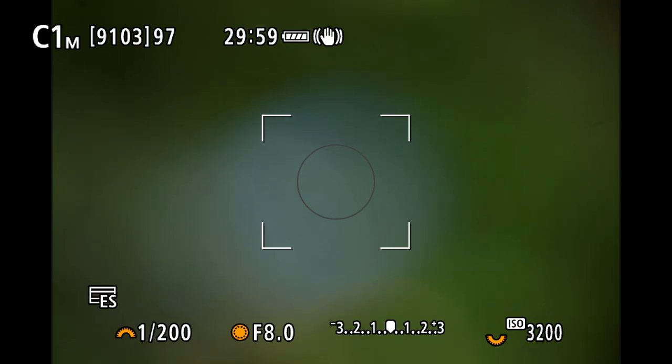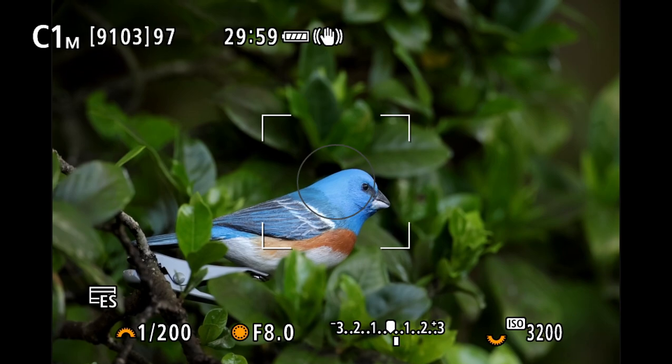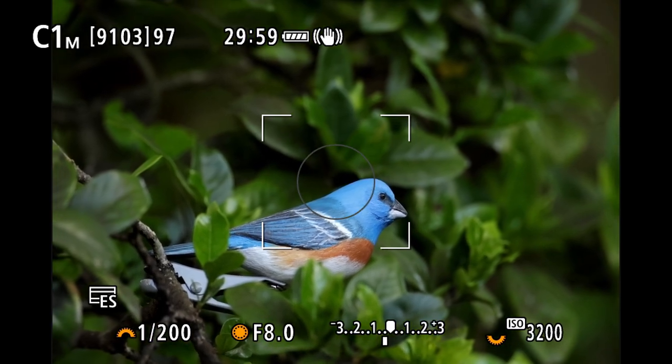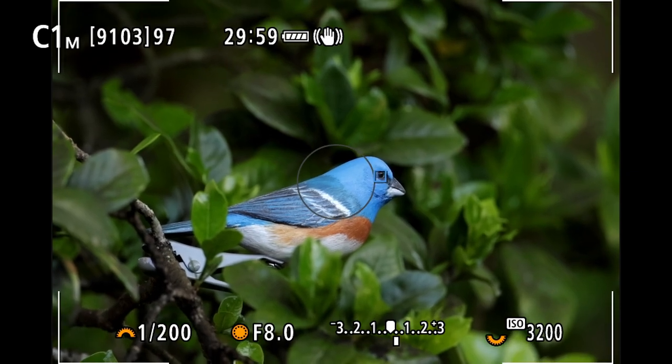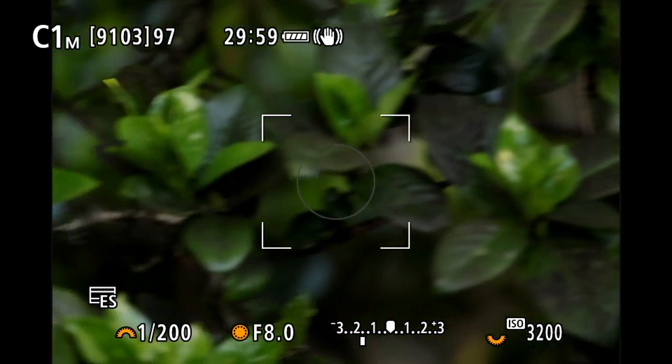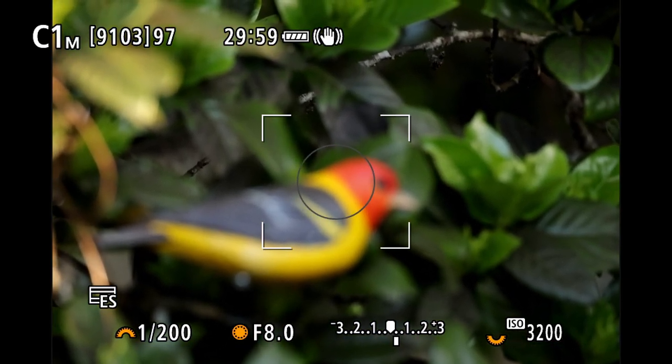And spot out of focus. Oop, missed him. There you go. But he was so out of focus, I wasn't really on the bird there. So that was me more than the autofocus. Come over here. We'll go with zone autofocus. How about that?